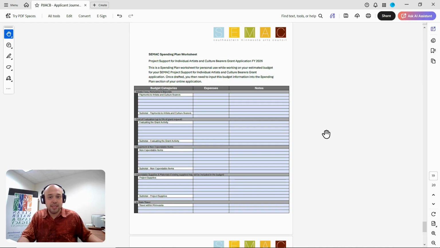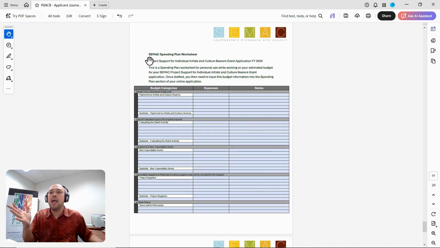I also designed this to be printed, and for those who prefer to sketch out ideas with a pencil or a pen, make notes or cross things out or highlight things before entering it into the application form, this is definitely also for you. So whether you work digitally or on paper, the worksheet is here as your planning tool to help you prepare for the budget section. Okay, now let's start by talking a bit about what's in here.